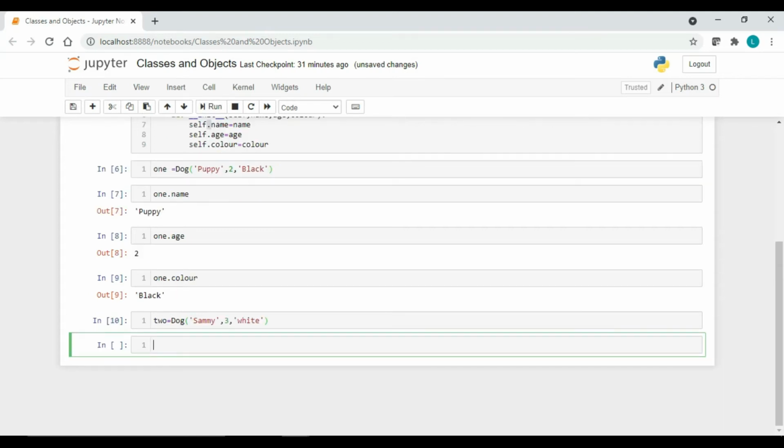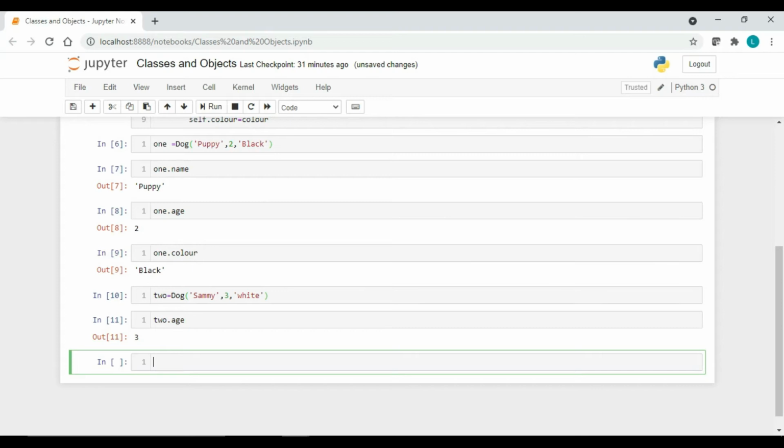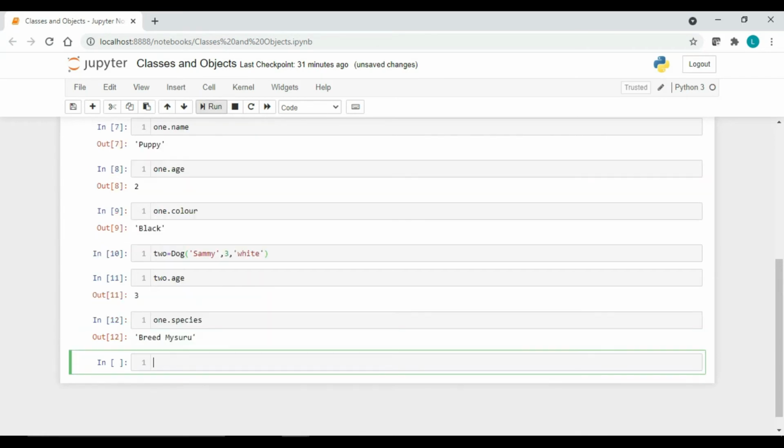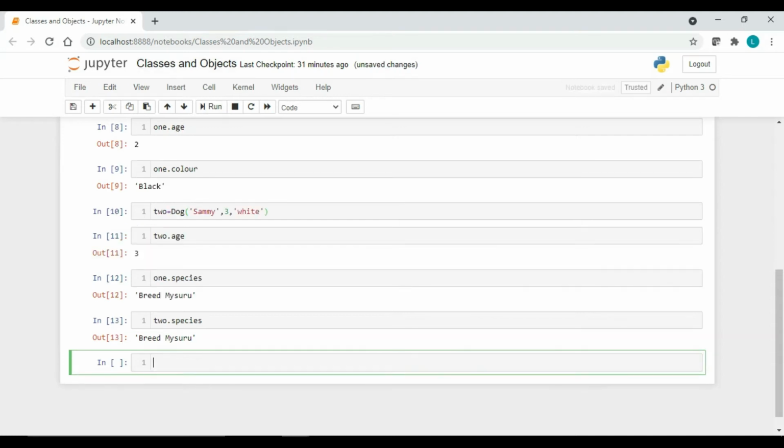So let me check 2 dot age. Yeah, it's showing correctly. I need to check with the species that I have defined. So one dot species, getting the attributes. Breed Mysuru is coming. Let's check with 2 dot species. Yes, again it's the same. These objects are in the same class.